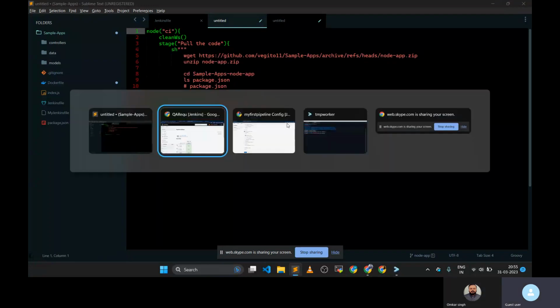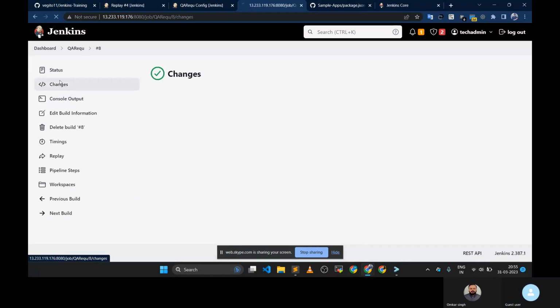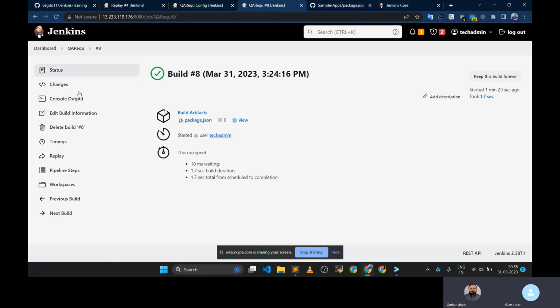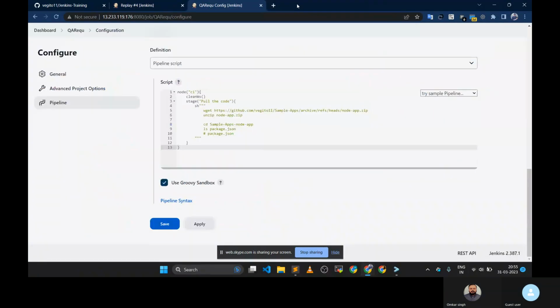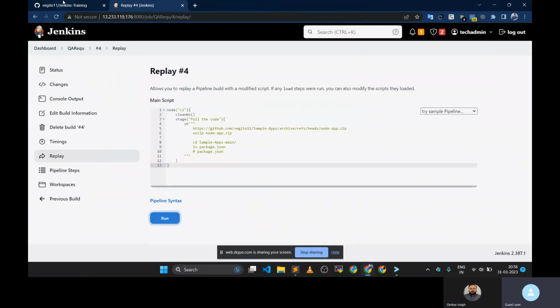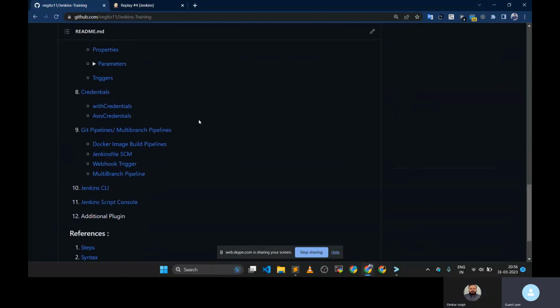And if you want to see the older artifacts, go to the status, and here you can see the last job's artifact. Go to statuses, we will see this. Okay, I hope everything is clear, and now you will do the practice for the next 2 days, and you will be good in Jenkins.